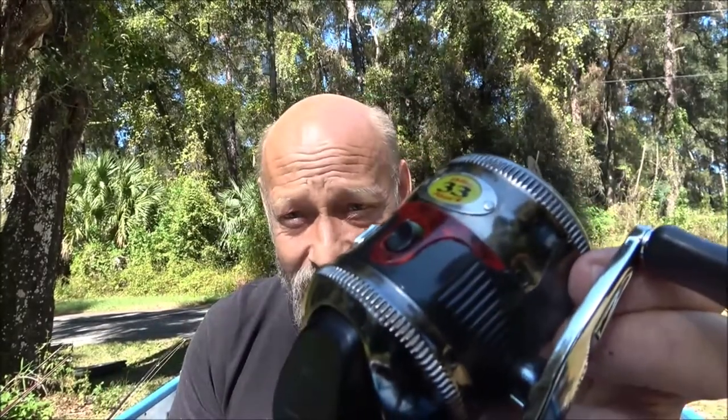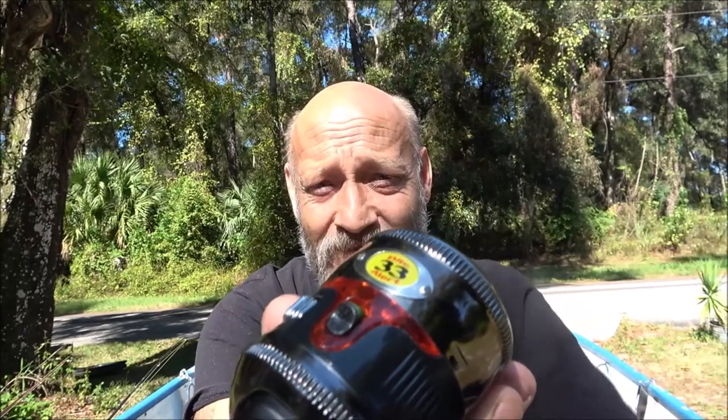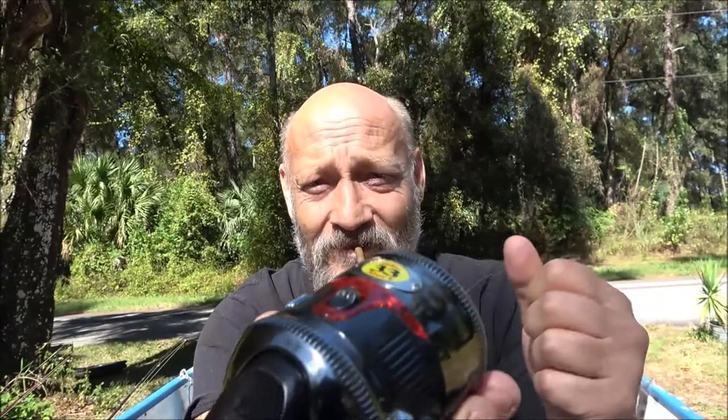So I ordered it for her and she got it yesterday. This is a cool thing — there's a little switch here. This thing feels smooth and nice. There's a string — if you get a bite, a little tug on there, and it lets you know you've got a bite. I wanted one just because they're cool. I know when I get a bite, but anyway, that's Monkey's — I'm going to be putting it on her rod.